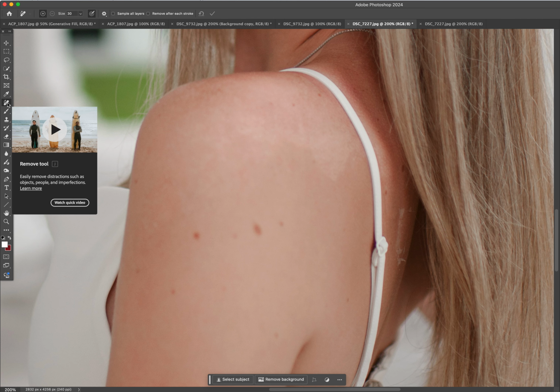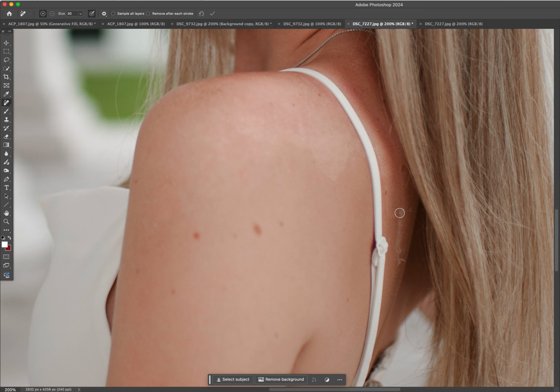Again, I have the remove tool selected, and I am just going to brush over these areas. I have mine set not to remove after each stroke, so I can select multiple areas, and then I have to actually click enter to make them work.